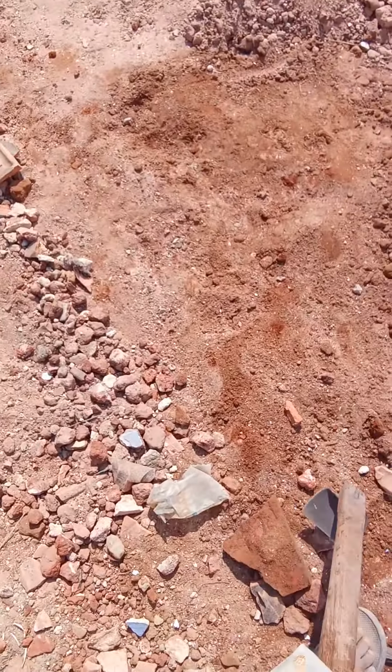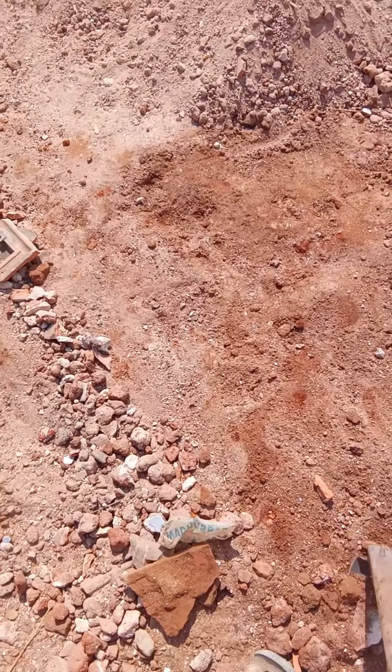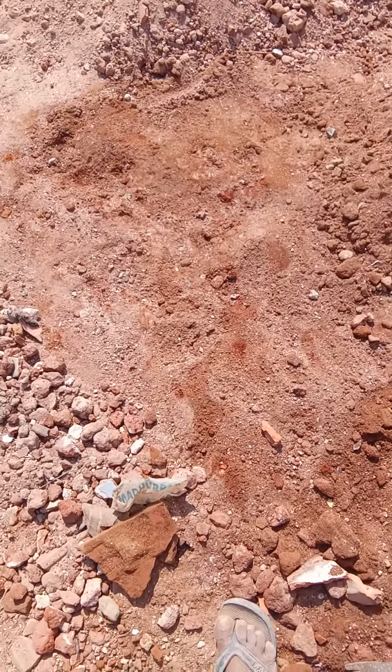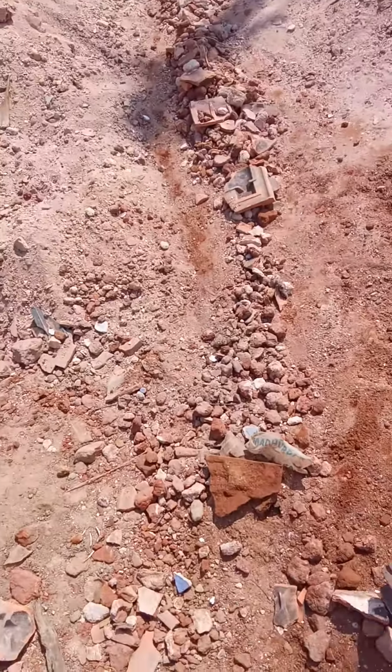See, you can keep a broken piece like this. You have to make the best out of waste. We can make a field-like appearance. In the field we used to keep a canal like this.